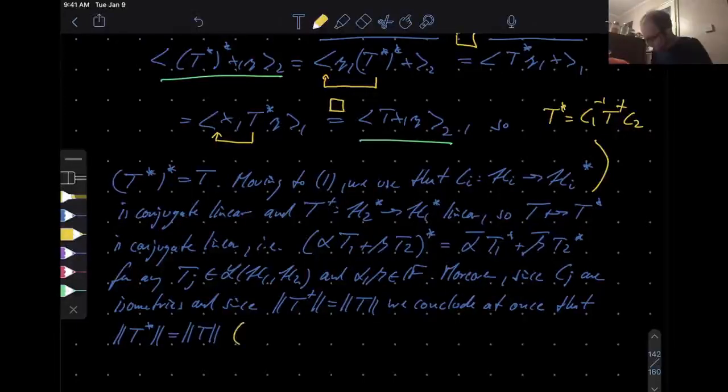Why is this? Because up here in yellow there's still the formula. So if you look at T star, let's think. T star goes from H2 to H1. So if I look at an x here, and then I look at the norm, that will be a norm in the first Hilbert space. So by definition, this is C1 inverse, dual, C2 x in the first space. And now what you do is, well, you group these two guys together.